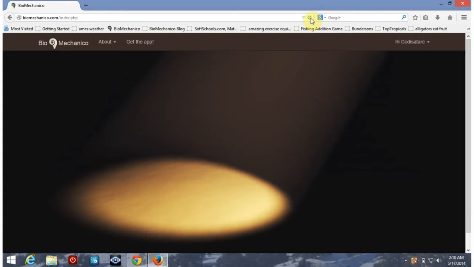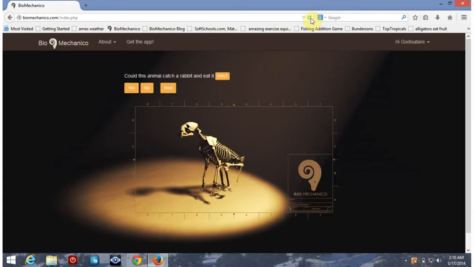And you can change the question too. When you go in and change the tag, you could change the question. You could refine the question, like, rate this animal's ability to catch a rabbit and eat it, and then it could be a rating. Or you could say, rate this animal's ability to escape the jaws of a crocodile on the seashore, or whatever. You gotta think about your questions and the population that you have.